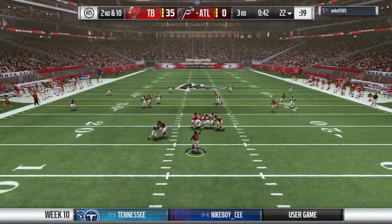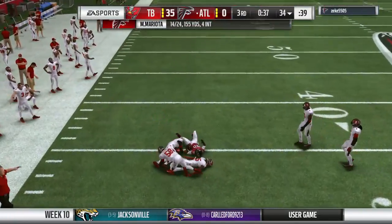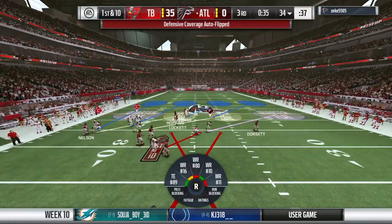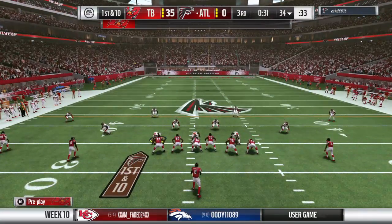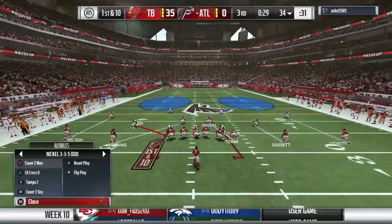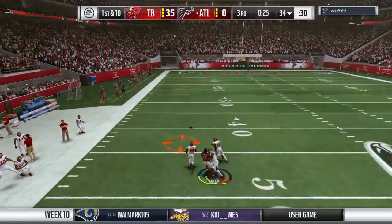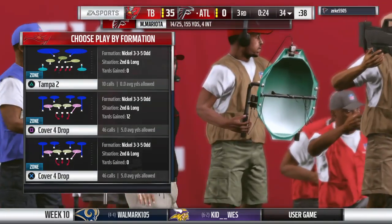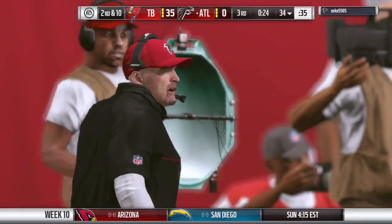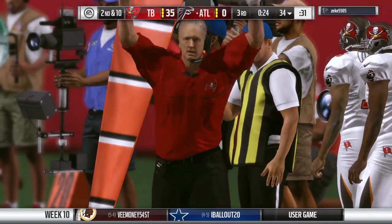On 2nd down, Mariota again. And he comes back with one complete. And he'll get this up to the 34-yard line. Give him 12 yards on that one. It earns him a fresh set of downs. When the hitch route is run really well, that jab step off the line of scrimmage by the receiver is designed to back up the defender and give him a little bit of space. All you want there is to get that space, catch the football, and then make a move and pick up extra yardage, and that's exactly what he got done there.